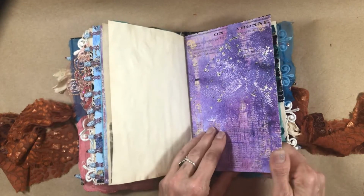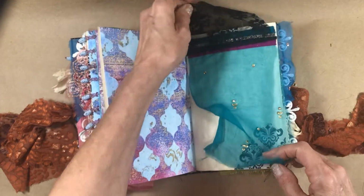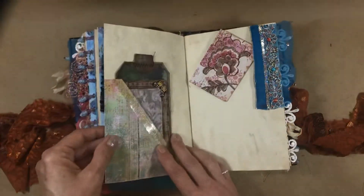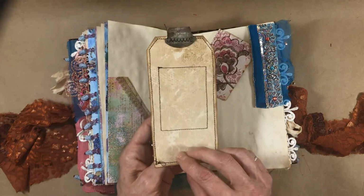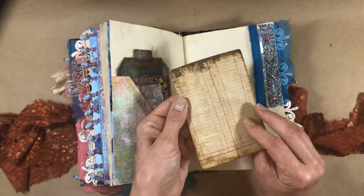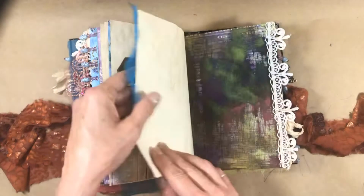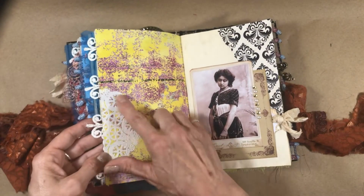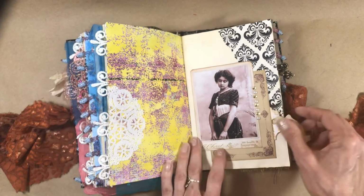Another one of the digital pages from Boho Grunge Bright. This is a very large fabric flip, black lace, a little bit of decoupage down here in the corner. And here's the third card. More of that wallpaper and the ledger paper turned into a journaling spot. A lace from Marsha. More digital page, a little bit of a paper doily, and another one of the images, and a tag tucked behind.